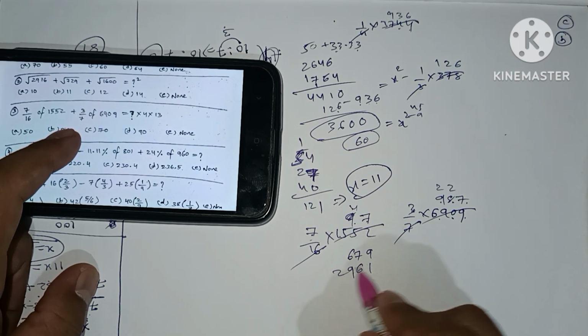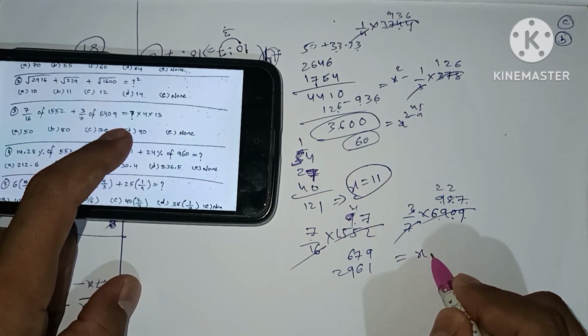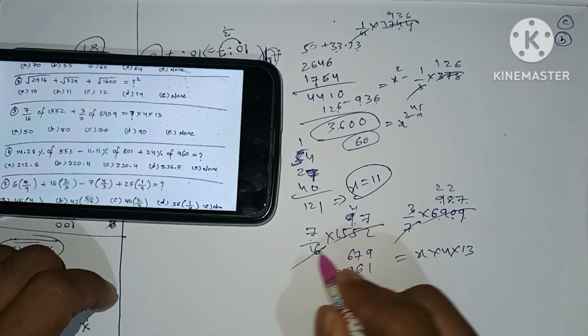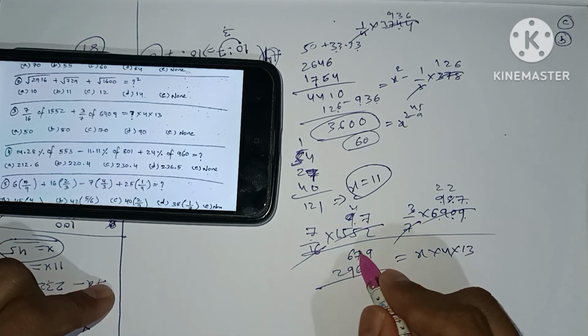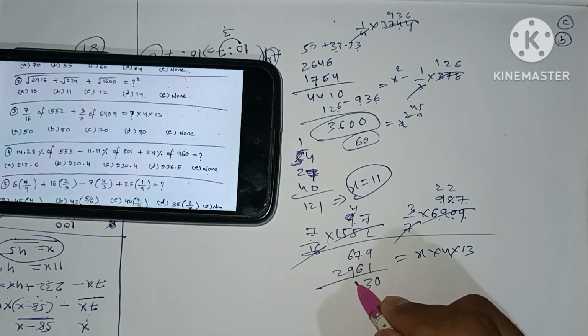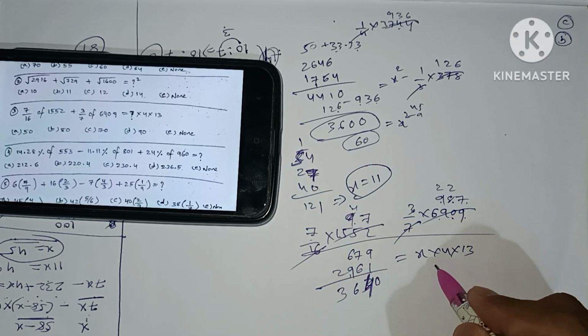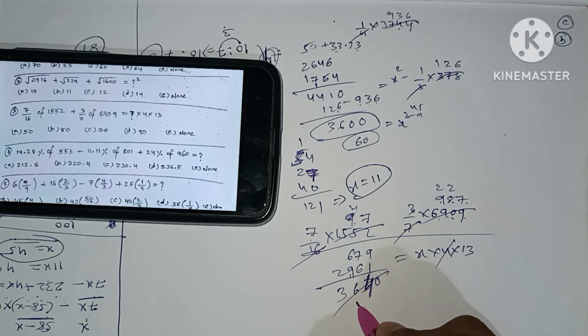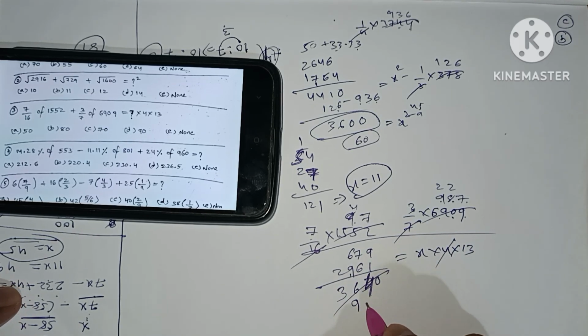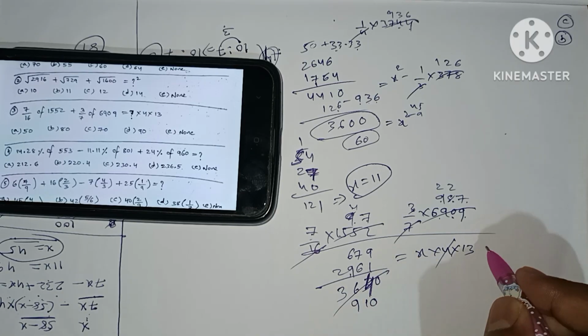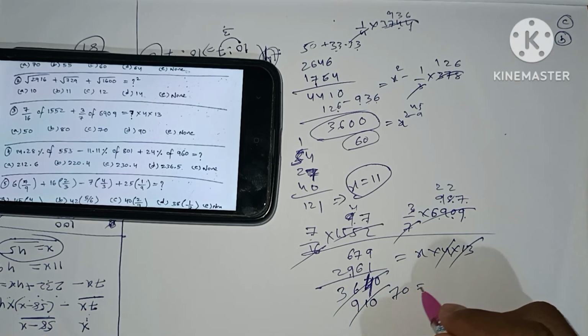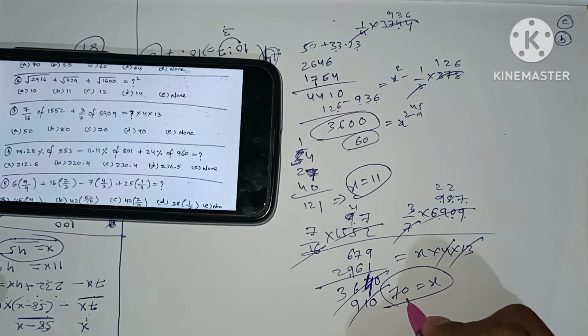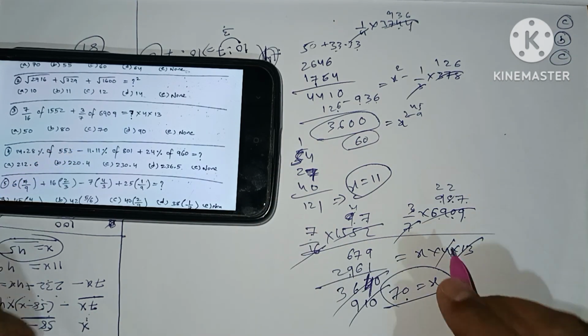sum of these two. And here we have x into 4 into 13. So what we have is 0. This will be 13 14, 10 16 3640. 4 9 times and 4 1 0 10 times. Okay, 13 70 times. So x value we get is 70. Option C is our answer.